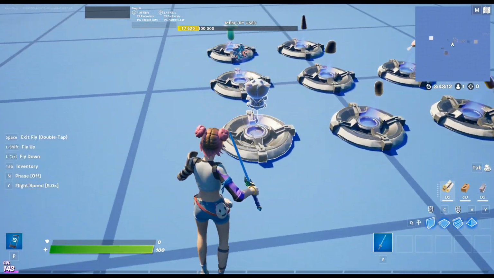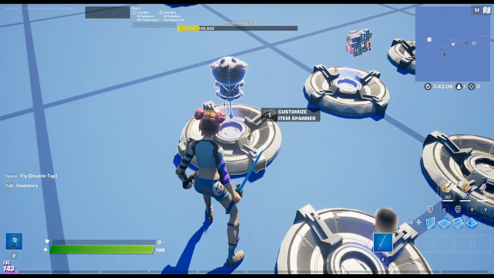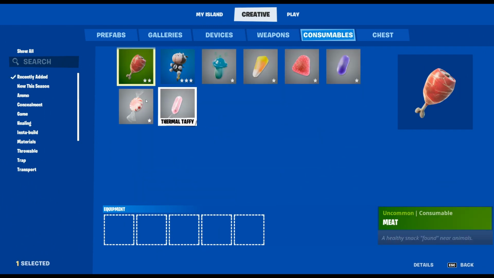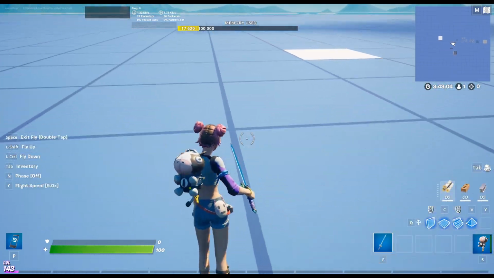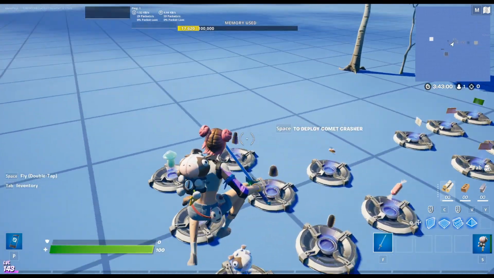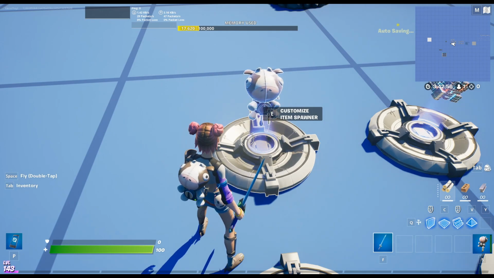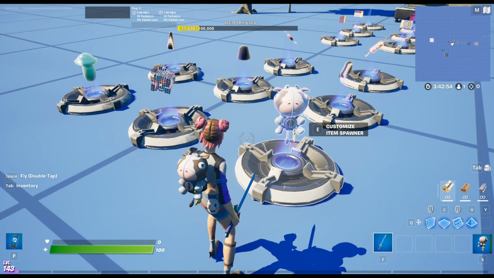Now to the others. These are all brand new items. So we got the inflatable. If we go into recently added, we got the inflatable. I absolutely love it. I can't really use it right now because I am not in game. Everyone pretty much knows what it is. It's from Battle Royale. It's an amazing item.